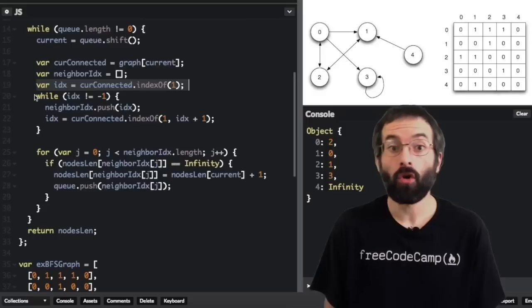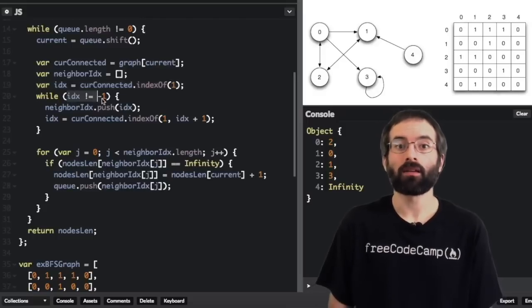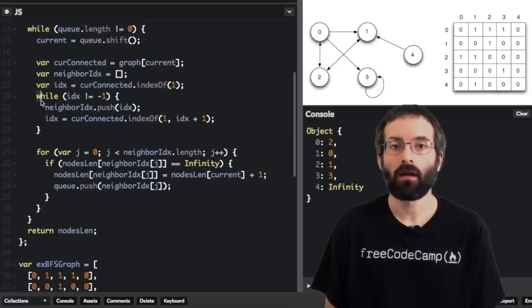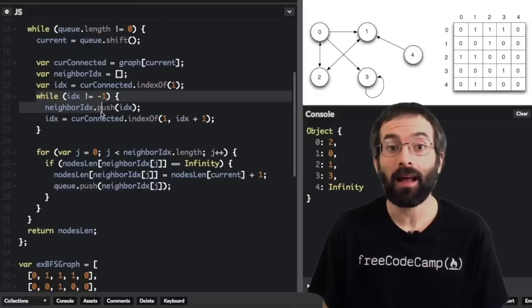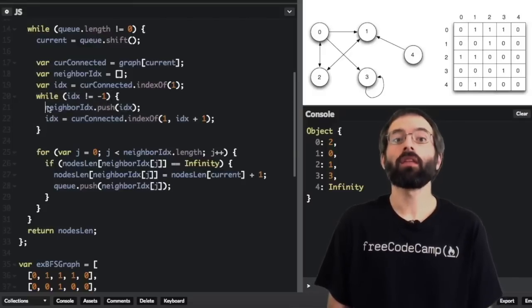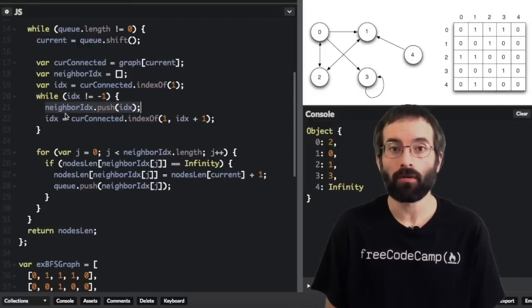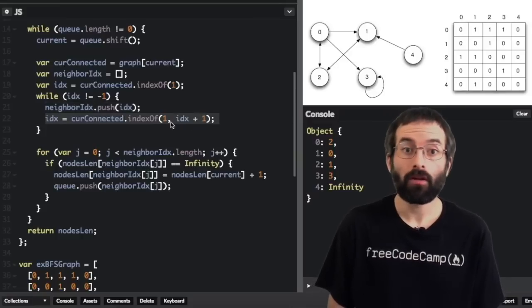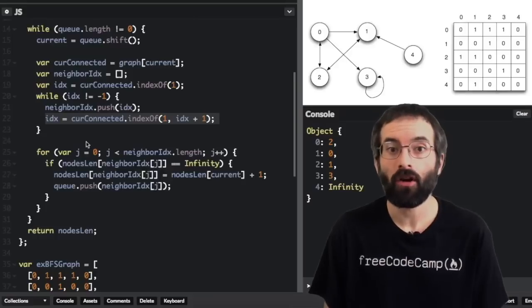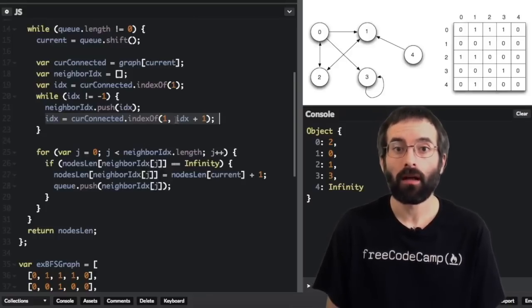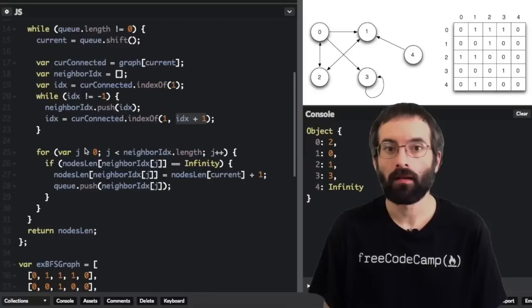If there is no node with an index of 1, the index variable will be set to -1. So, while index does not equal -1, push the index onto our list of neighbors. This line searches for the next connected node. We look for the next one in the array starting after the previous one we found. That's what this +1 means.